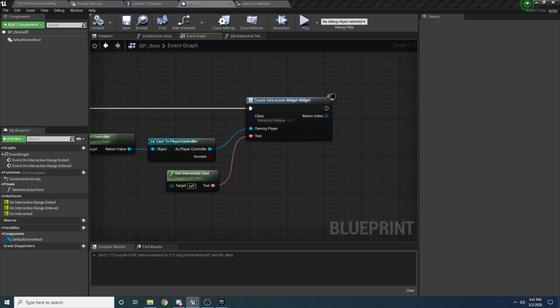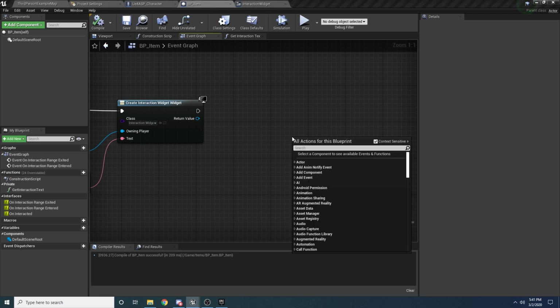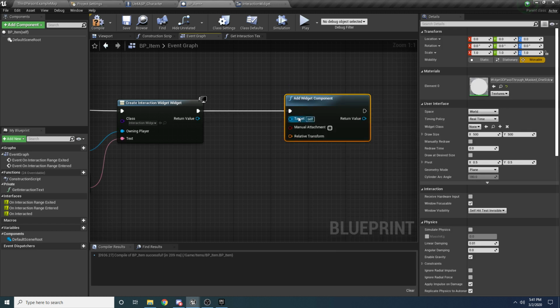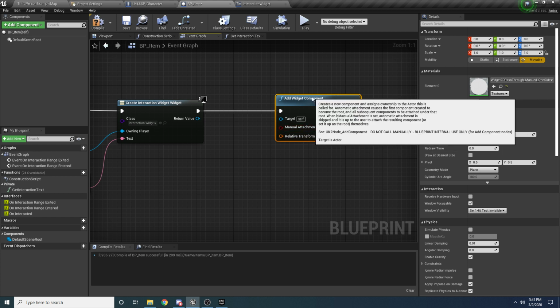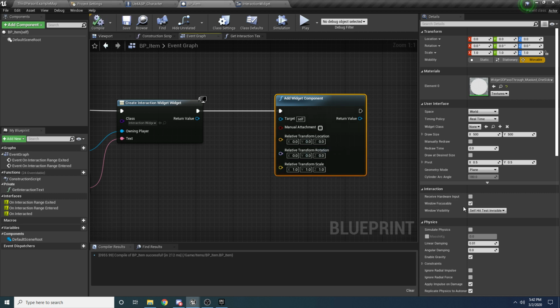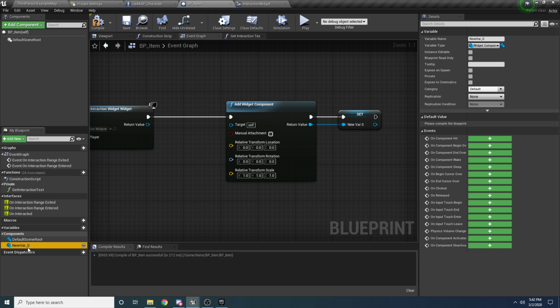All right, so now we have the widget being shown. The next thing we want to do is add the widget on top of the item, so that wherever the item is, the widget will also show. So to do that, you need to add a widget component. So we'll say add widget component. And we can leave this as self, and we can leave this unchecked as well, but the relative transform, let's just go ahead and split that, so that way we can compile it. And we want to save this value so that we can later remove it. So right click and promote to variable. And I'm just going to call this the interaction widget component. And we can set this to private category and set it to private.